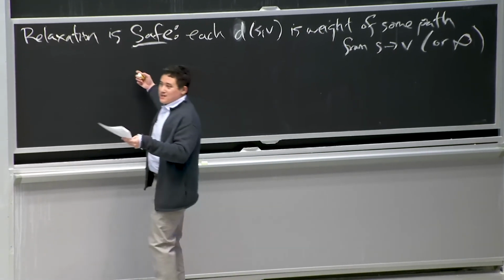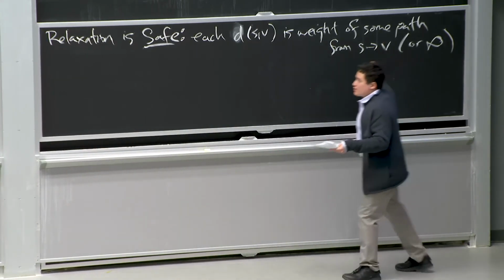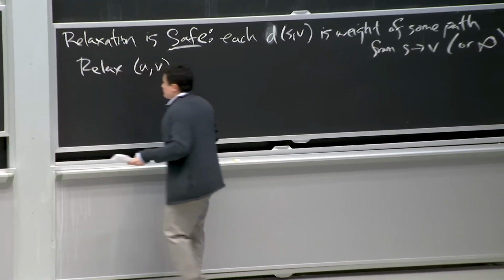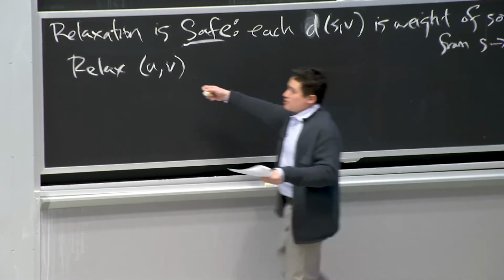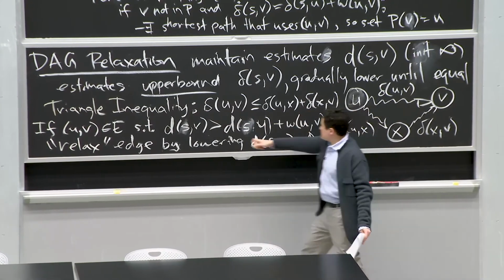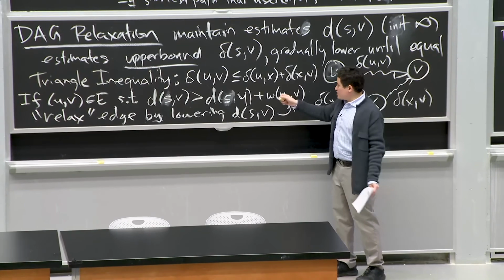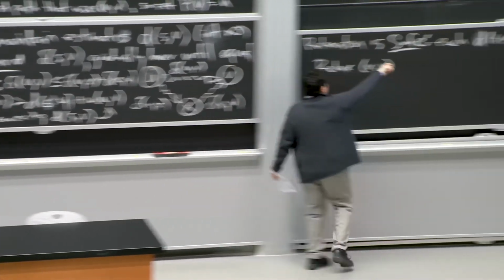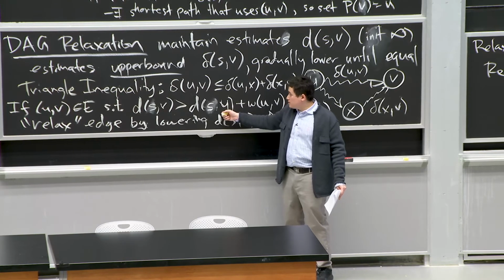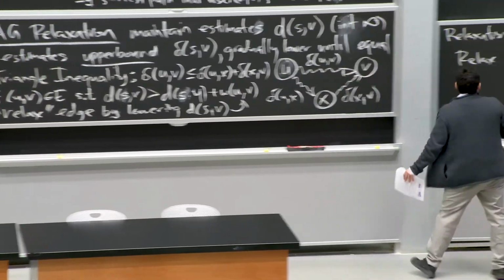And this is a pretty easy thing to prove, right? If I had the invariant that these were all weights of paths, let's try to relax an edge, right? And we need to show that this property is maintained. Relax edge uv, okay? Now if I relax edge uv, I set my shortest path distance to v to be this thing plus this thing, right? This is the weight of an edge from u to v. Now, by my assumption that we're maintaining that this is the weight of some path in my graph, I'm setting it to the weight of some path in my graph to u plus an edge from u to v, and so this checks out.